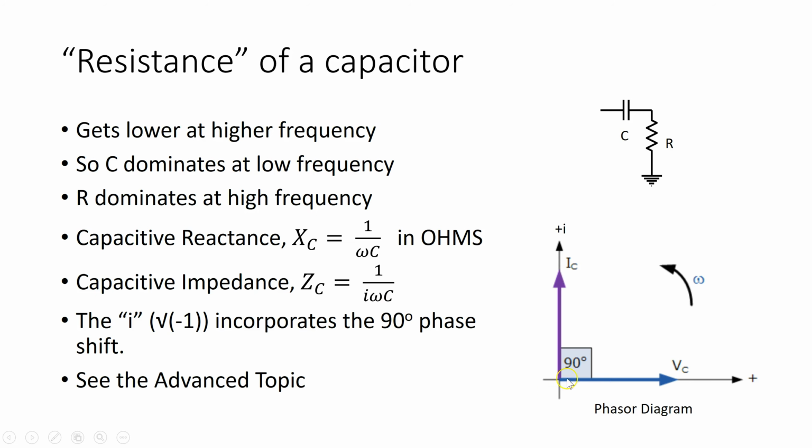Why does this work? Well, if the applied voltage is purely real, sine theta, and lies therefore along the horizontal axis in a diagram like this, where we plot complex numbers on the vertical axis, then including this factor of minus i will shift the phase of the current with respect to voltage by 90 degrees. Once again, this is discussed further in the advanced topic mathematics for this class.